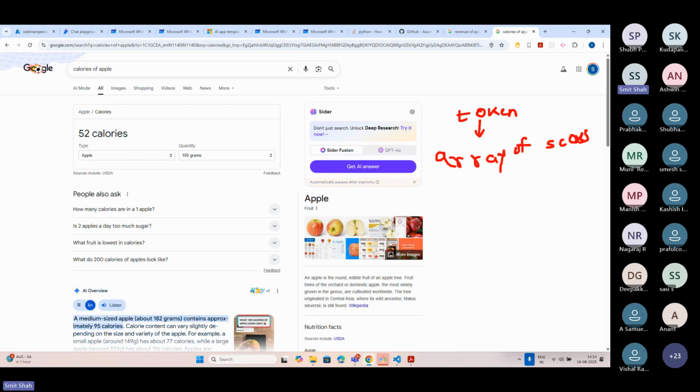So for example, if I have an array like this, having these values, by the way, these values get decided once the model is trained. How that model is trained, you will not understand unless and until you know deep learning. So for now, just remember that for every token, an array of scores is assigned. So for example, here, if I have an array having 3 values, this will be called a three-dimensional array or a three-dimensional vector.